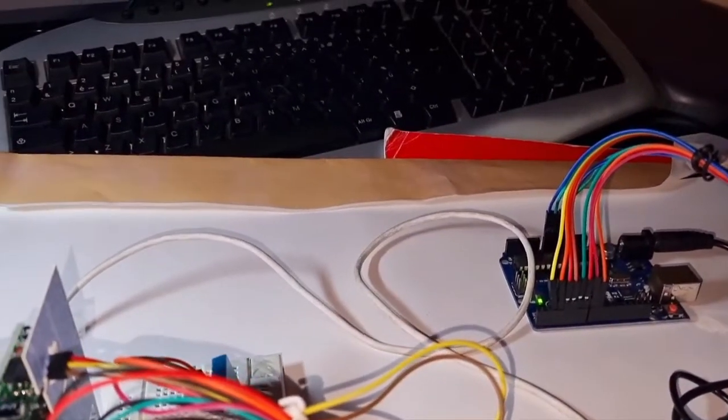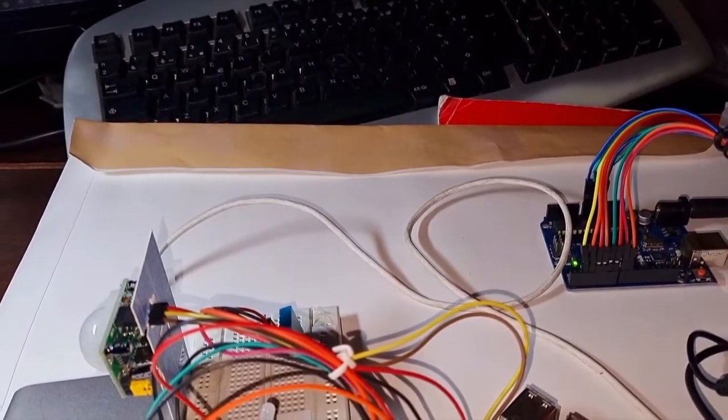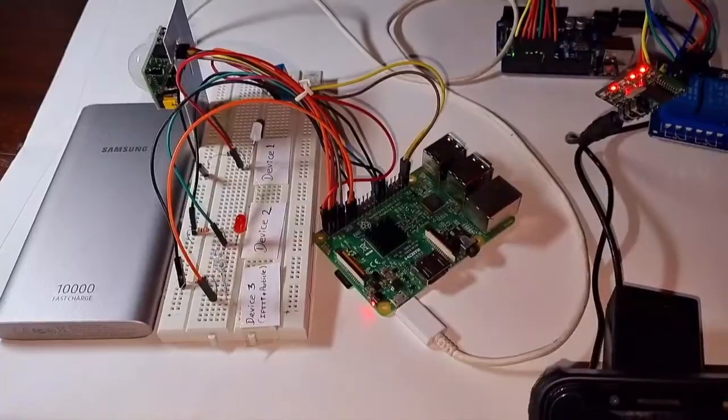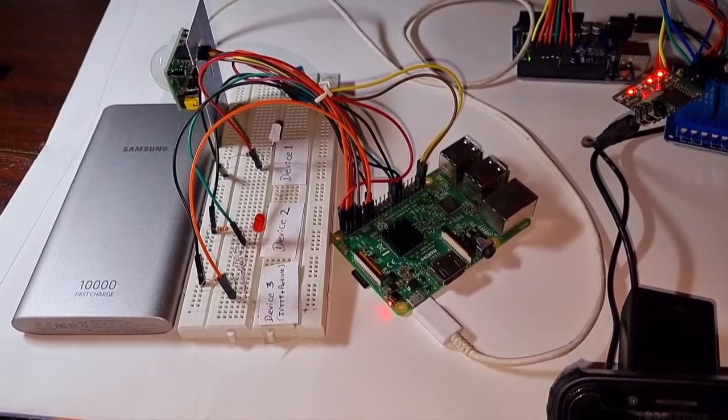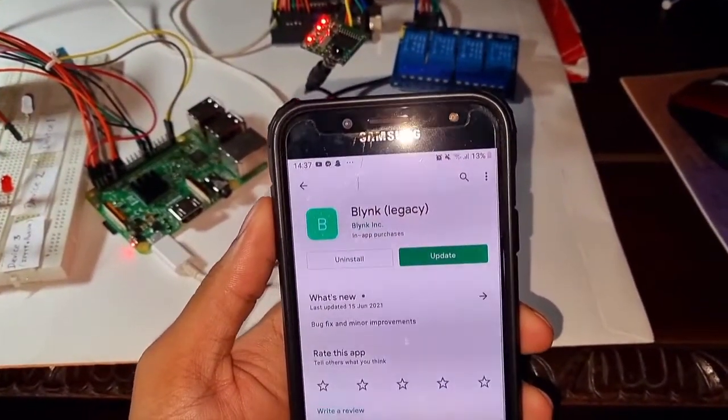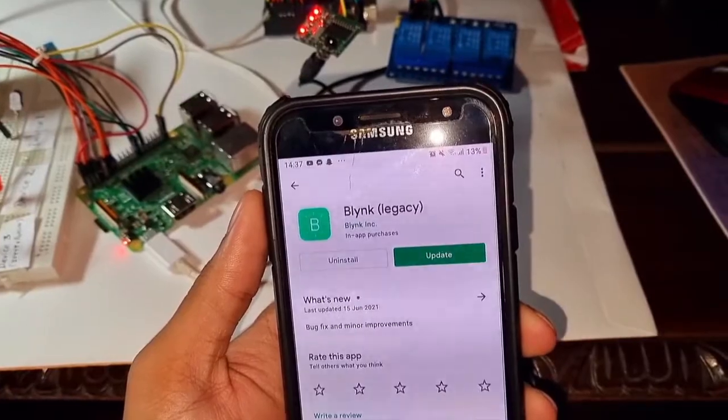Also, climatic conditions such as temperature and humidity will be recorded using the DHT11 sensor. The interaction of the electrical components will be made through the user's mobile and using the application Blynk.